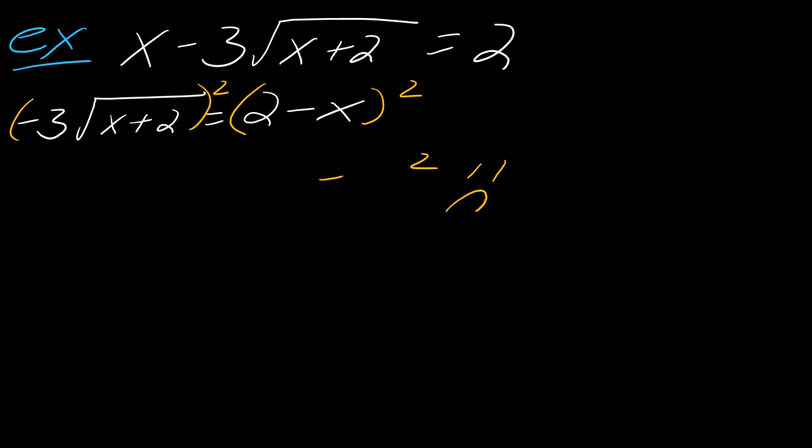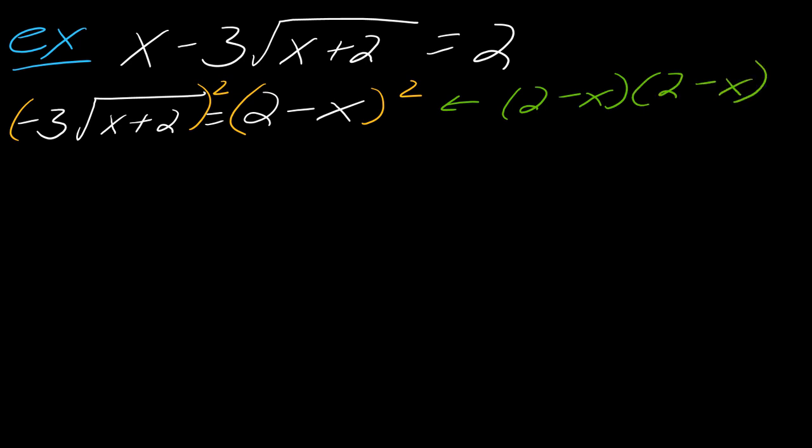You have to actually FOIL this out, because this part right here, this 2 minus x squared, equals 2 minus x times 2 minus x. That's what it means to square something, right? If you ever run into that issue where you forget to square, just write it out like this. Okay, so what I have to do then is FOIL this side and square this side. Now, if you're watching this as a review, even if you get it wrong, I think you should at least try to square both sides, because you will get the most out of this review if you actually participate a little bit with the video.